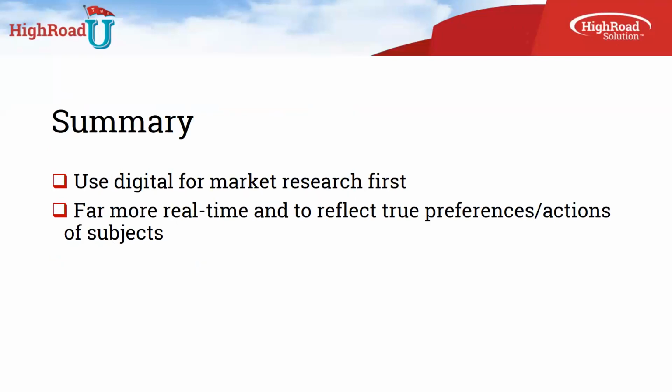All right, so in wrapping up for today, we're going to come away with saying: use digital for market research first. In many cases it's a little more of a do-it-yourself thing. You can certainly do it for cursory research, but it can give you far more insight into what's happening. And if you're hiring a research agency, make sure they're using all these tools, because just using surveys and things like that doesn't give you the full picture we need in today's world to make decisions. Digital is going to give us far more real-time data.